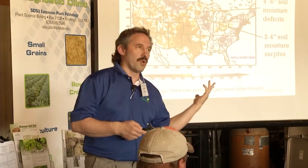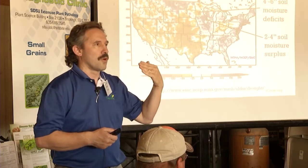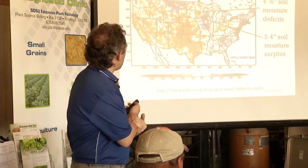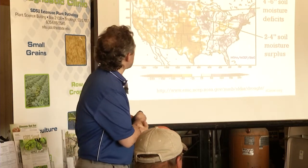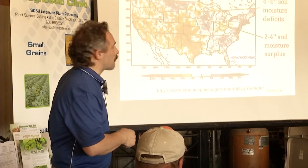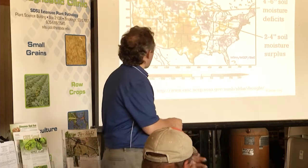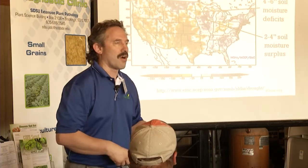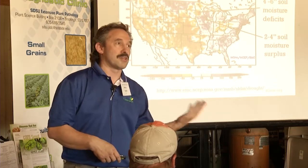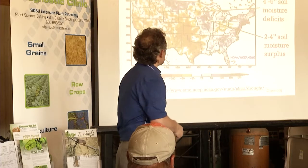Until we have that point, and there are some rumblings in D.C. now about potential for USDA stepping in and trying to do something on measured soil moisture. This is the current soil moisture conditions. It's a combination of different models. Basically, you're compared to average, difference from average. So the things that are in what looks like a gray or blue there are inches above average, and these are in millimeters, so you have to divide by 25 to get the inches. So the lightest is 1 to 2 inches above average.